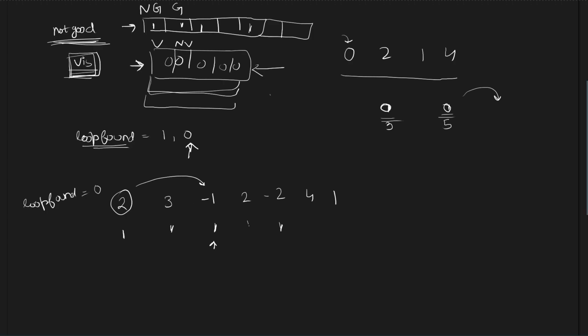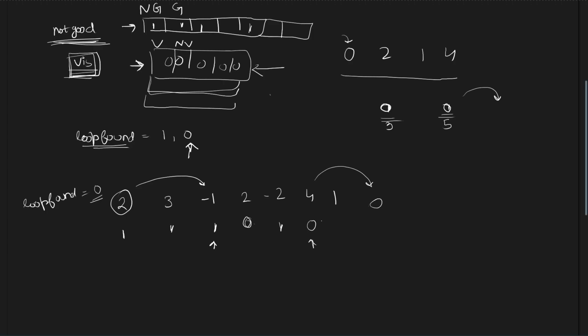I'll start with 2. I'll mark this as visited. Then I go to +2. I'll mark this as visited. In the next step, I'll be out of the range, right? So what I do is when I just go back to my recursive call or my stack, whatever you're comfortable with, I see that my loop found variable is 0. So I have to reset these values, right? And then I go to the next not visited element, that is this one.